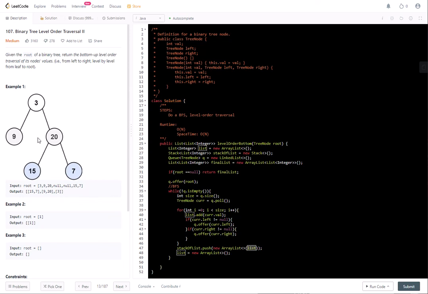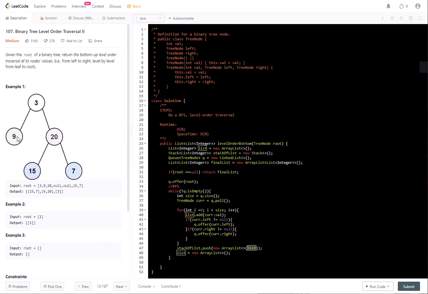So then let's just test it, if I am forgetting something for the BFS. List, q.offer root, while q is not empty, and size equals q.size. Okay, so now cur is q.poll, list.add cur.val, and then we add in here. Then we come here and size equals q.size, and that's 2. Tree node cur equals q.poll, which is this one.